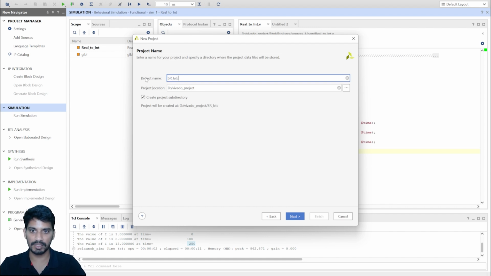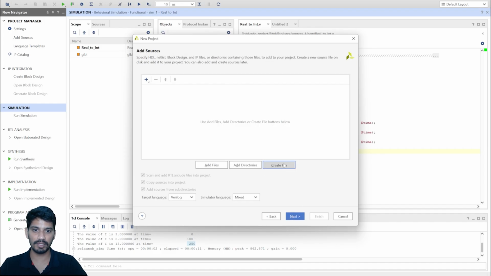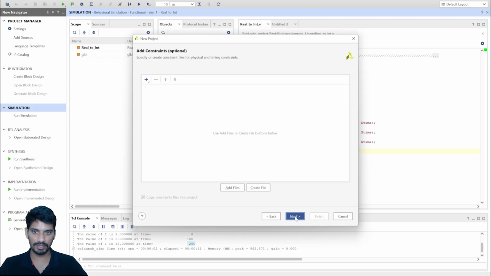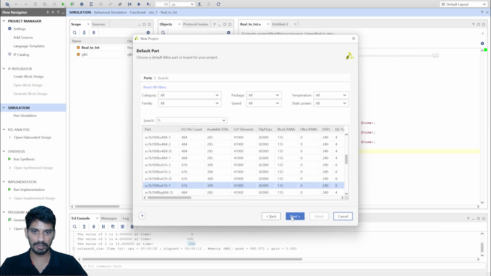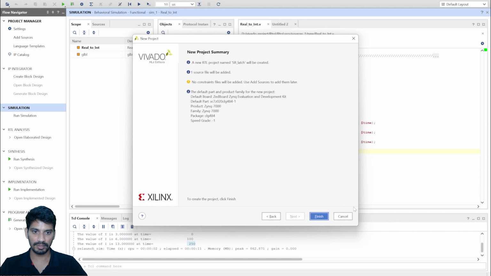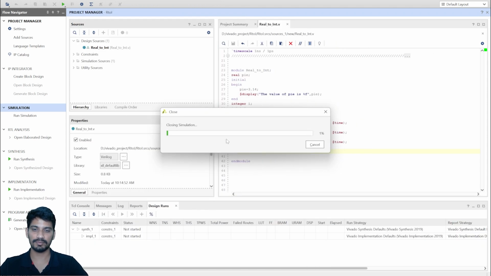So I'm creating an SR latch project, which is implemented by using 2 back-to-back NAND gates. So my module is SR latch. Okay, next, next, boards. I'm selecting the board. Next, and finish.